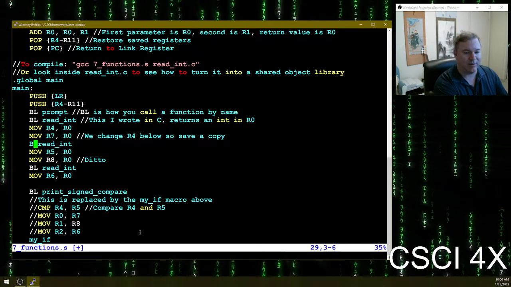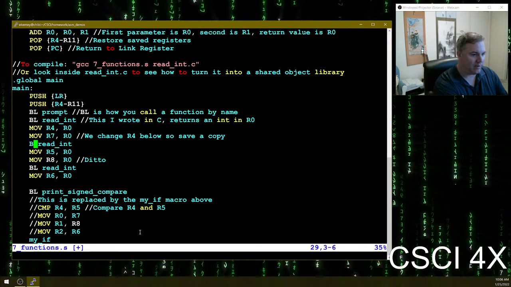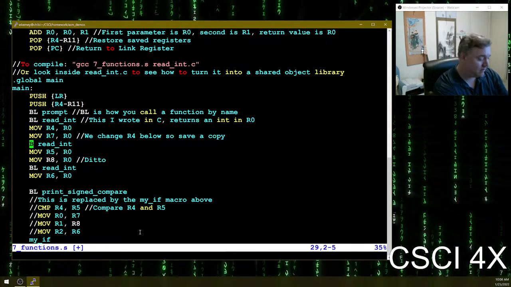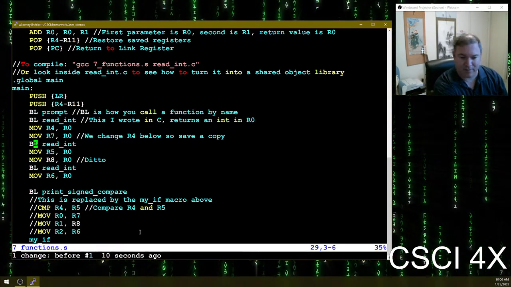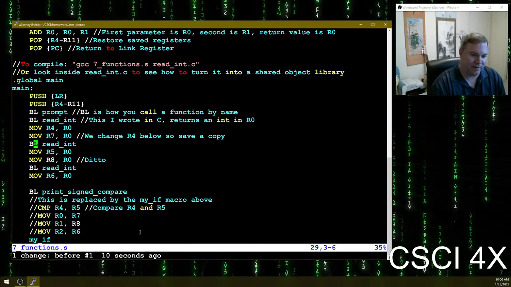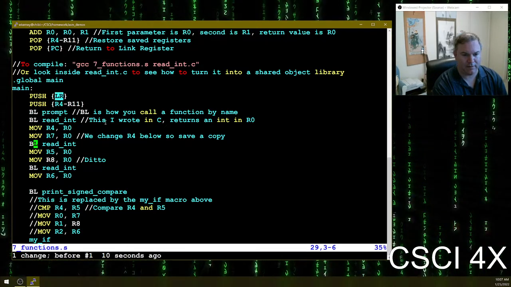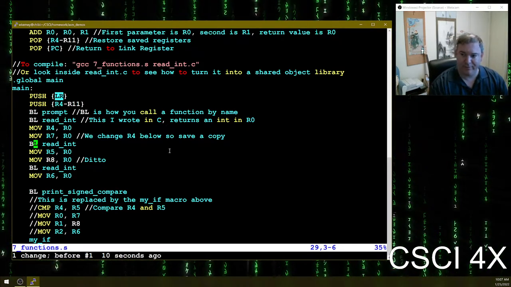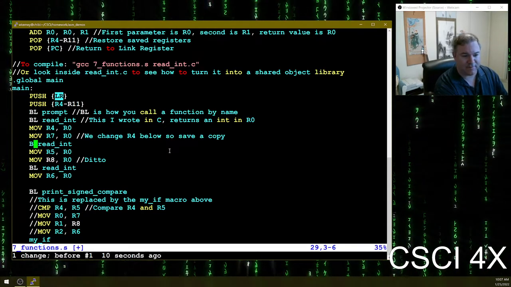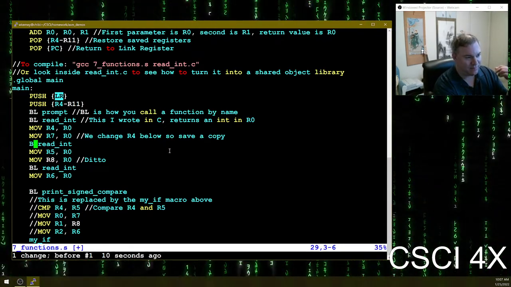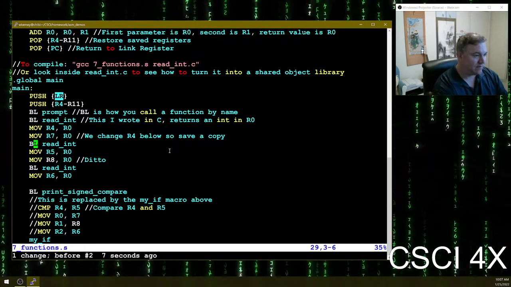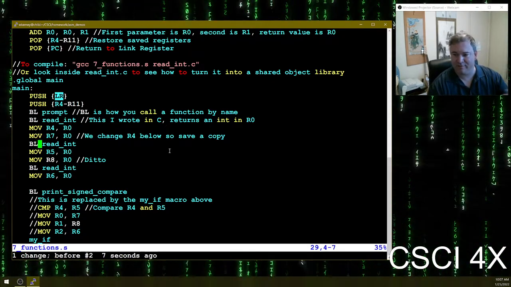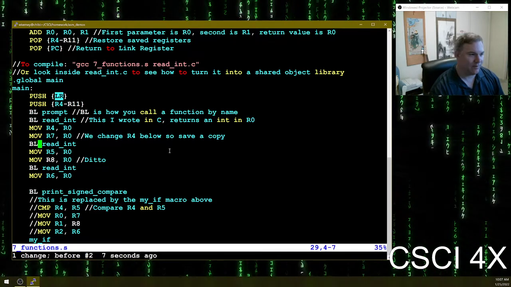And so probably the most common bug that I see in CSI 45 is students trying to do a function call, like if you're going to call a C function, they'll screw up and use B to call the function instead of branch with link, and vice versa. Branch with link modifies the link register and automatically saves the return address into the link register so that you can come back from it. If you use B, then the link register is still the same as the previous one and everything gets screwed up, and vice versa. If you do a branch with link to do a for loop or something, the return address is going to be within the function itself and everything gets screwed up.